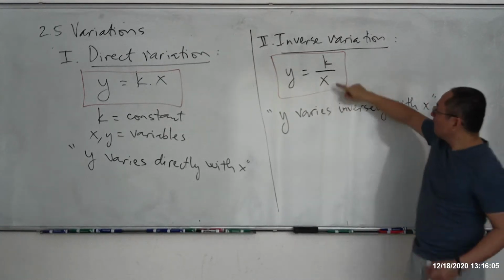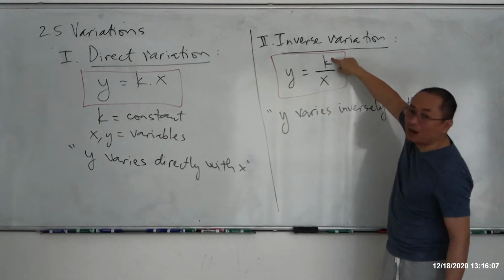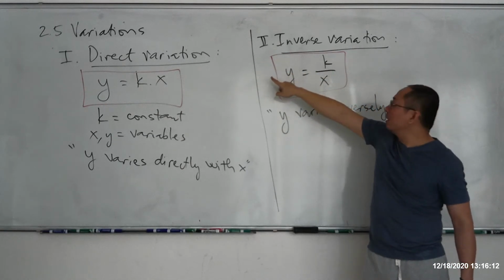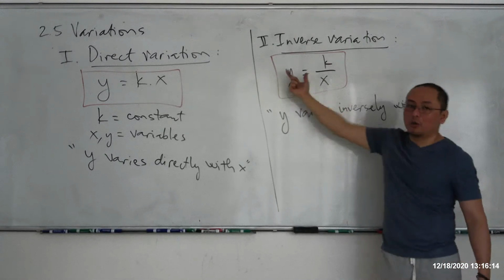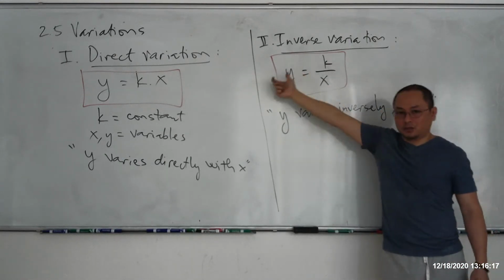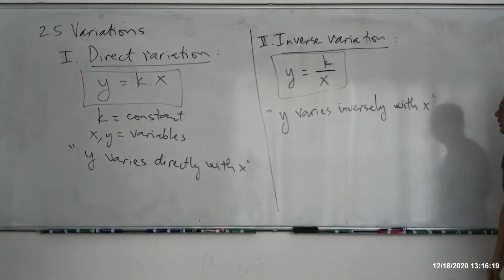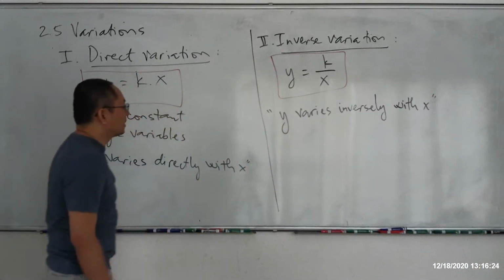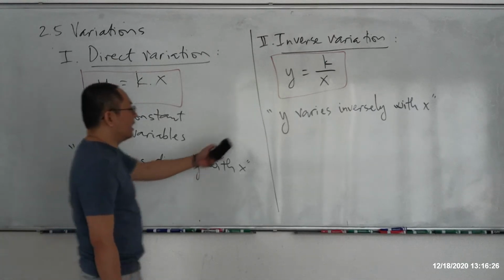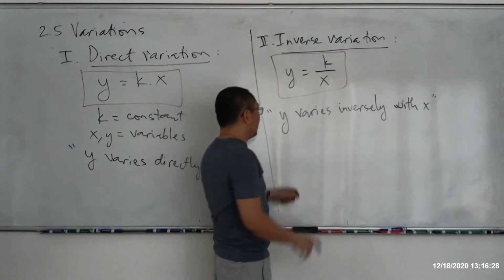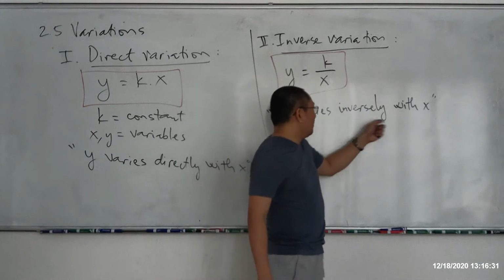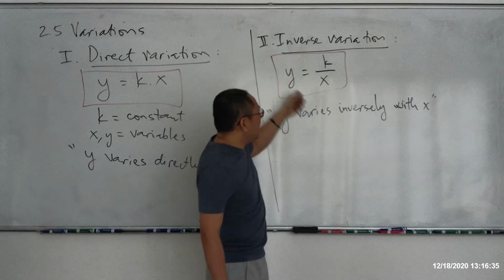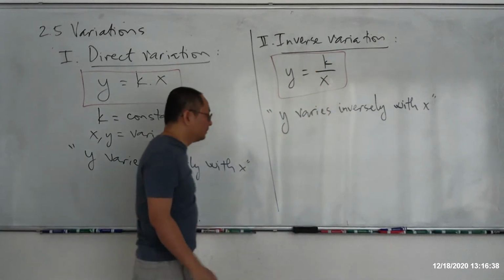You see why? What happened when x gets bigger? K is a constant, stay the same. You divide it by a bigger number, you're going to get a smaller fraction. In other words, y is going to get smaller. The bigger the x is, the smaller the y is. Okay? Say what? Y varies inversely with x. So whenever you guys see that phrase, like d varies inversely with t or whatever, which is right, x and y in general, you just replace y by d, and then x by t, you have a general formula.